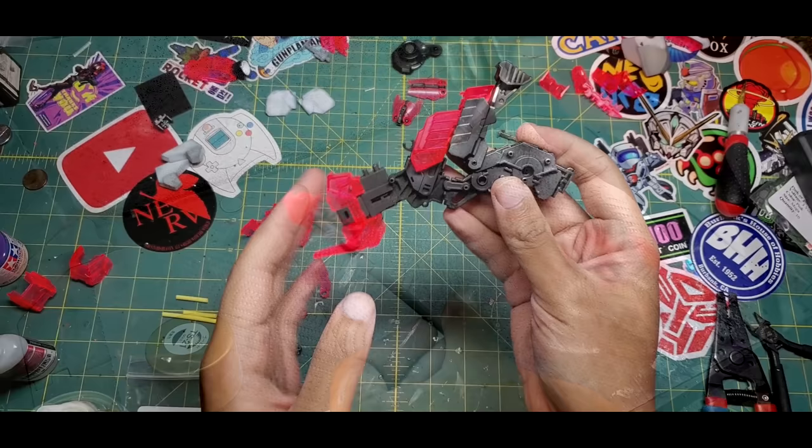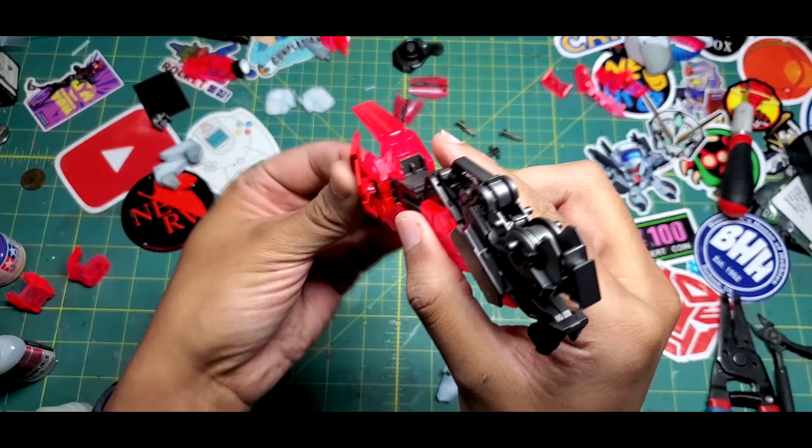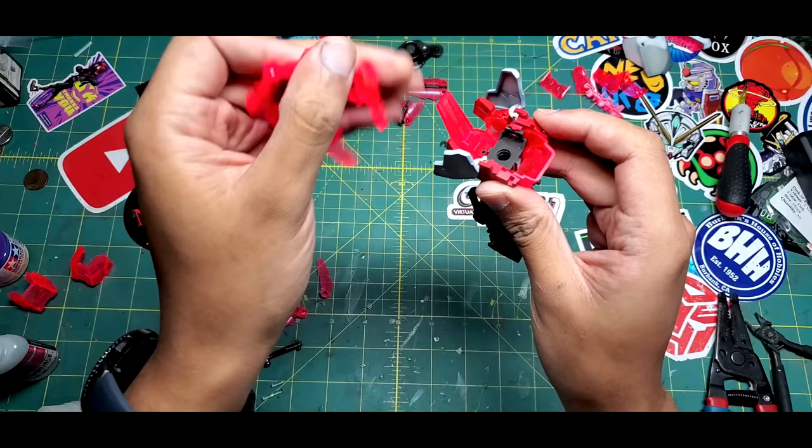Now comes the most challenging part, and that is installing three Mega LED lights into the leg area. So we have one around the knee section, one around the ankle, and one around the mid thigh. Since this thing is engineered to put in electrical wiring, it shouldn't be a problem at all. But the biggest challenge is going to be installing the green LED light in specific key areas.